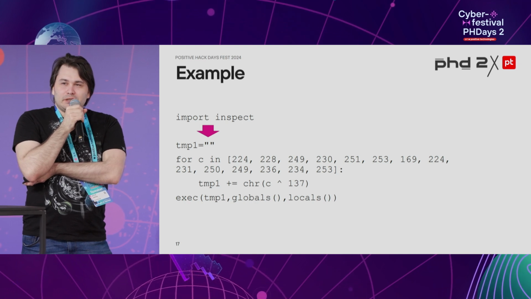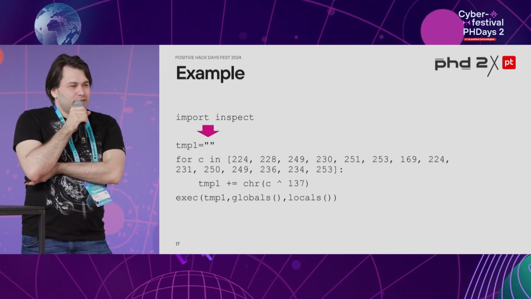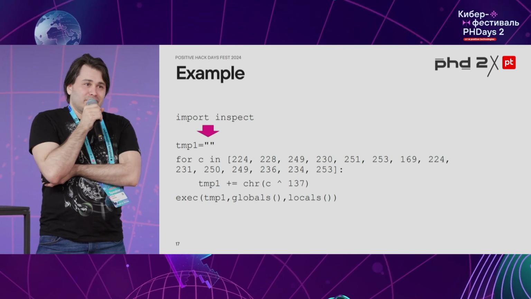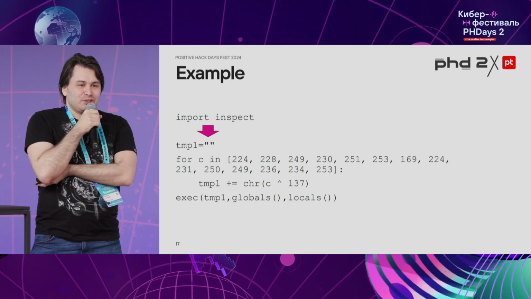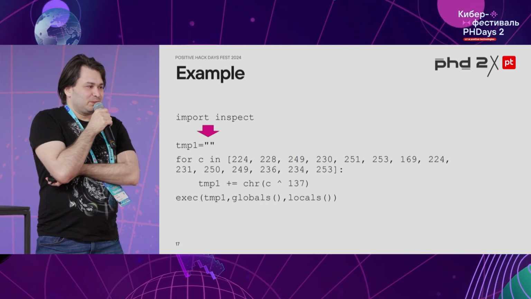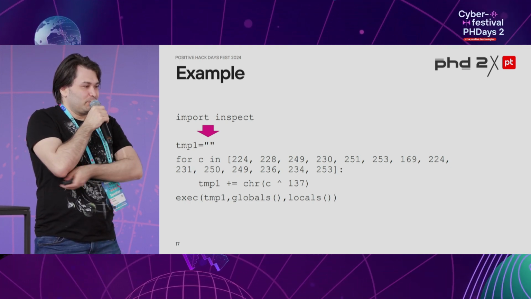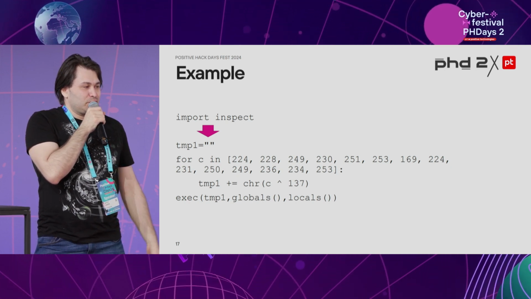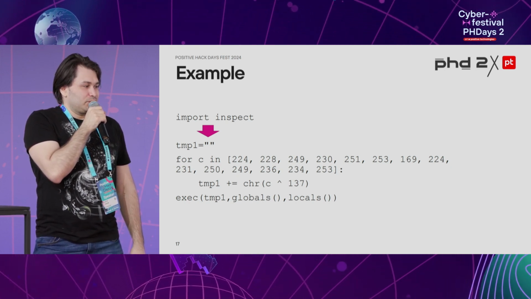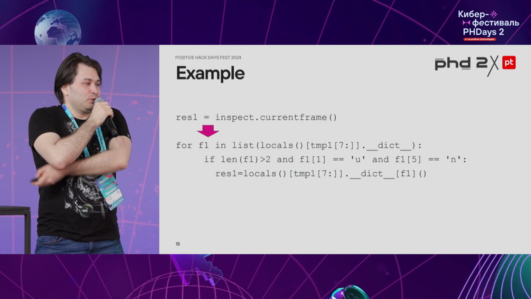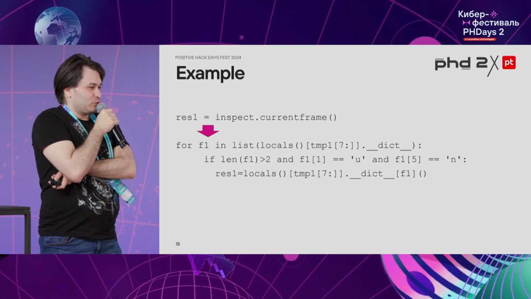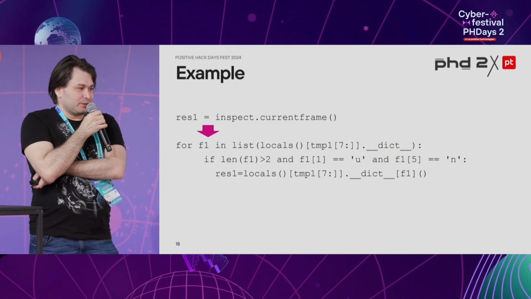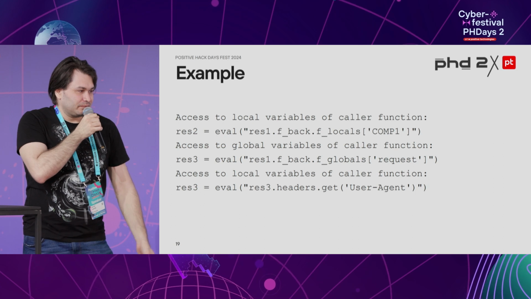This is the solution I came up with, not too complicated. The user shouldn't be able to find out which arguments from the calling function I'm using. That's why I decided to import inspect. You import inspect, you decode these instructions, then you take the current frame. Of course, I take it from the inspector.